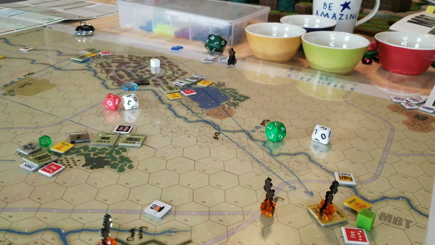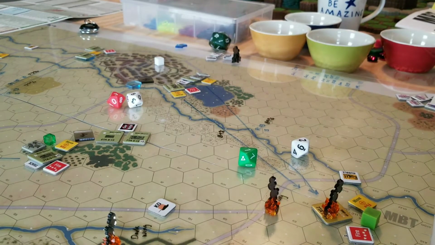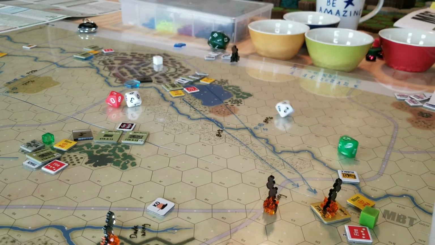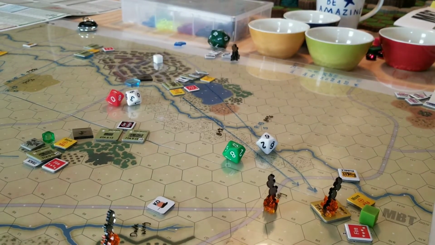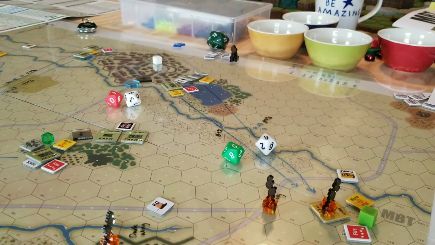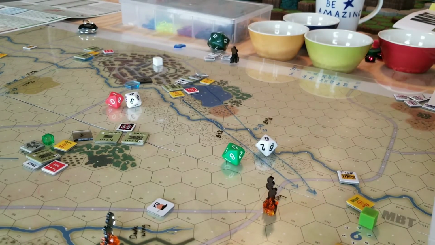So guess what though? We still have 3 more hits, as long as we roll over a 3 on the second die. So we did the exact same thing. We're just peppering the front of this thing. 2 more shots. So we have a 5 and a 9. A 5 is the hull location and a 9 is a KO. So that BMP has been knocked out. Go ahead and take that out of the way.